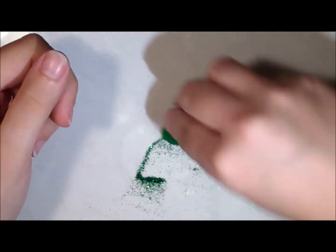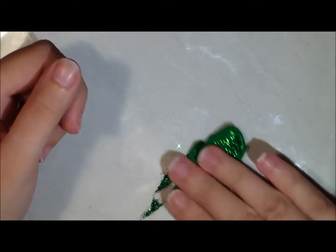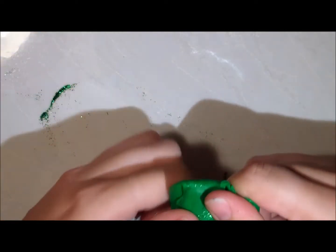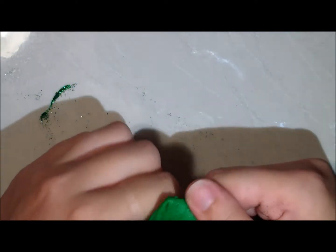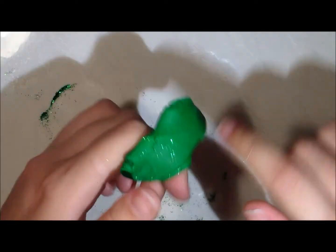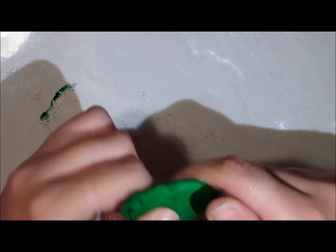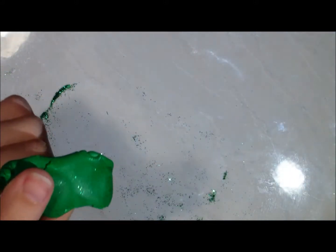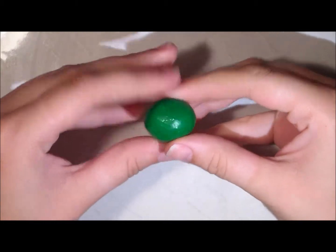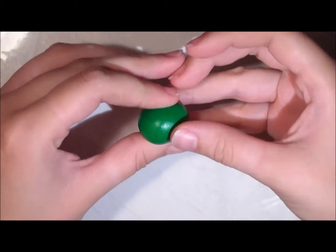And the excess glitter also, take this and mix this in. Now I'm going to do this, and when I mixed enough glitter in, when I'm satisfied with the amount of glitter in my clay, I'm going to come back to you. Now as you can see, I mixed in all my glitter, and now I'm going to roll this to a ball.